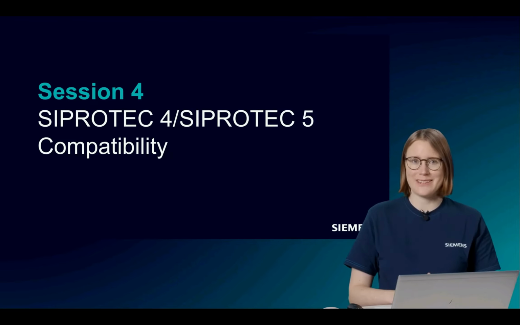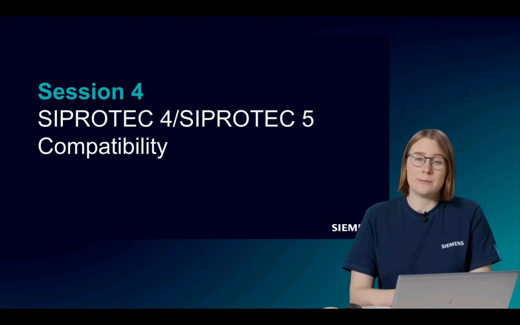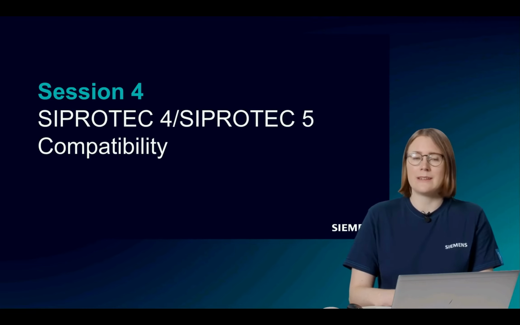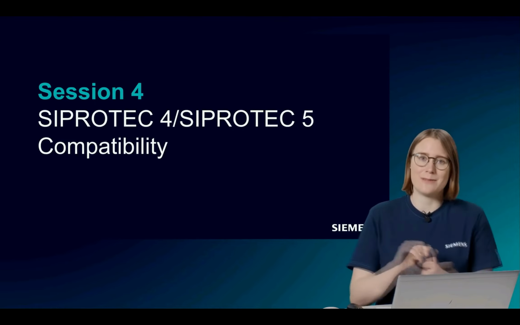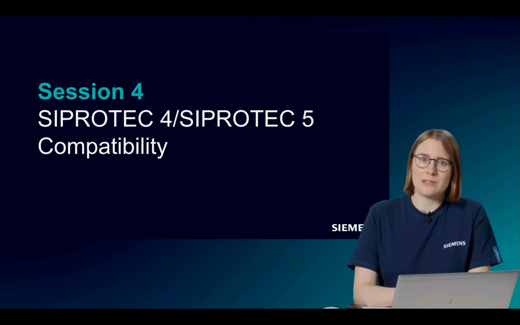Line differential protection is a core element of line protection and is applied from transmission down to distribution voltage levels. Our tutorial series should give you an introduction and deep insights into line differential protection theory and the SIPROTEC 5 line protection devices. This session is about SIPROTEC 4 and SIPROTEC 5 compatibility. By this I mean the question, can you combine a SIPROTEC 4 device and a SIPROTEC 5 device in a line protection topology, and what do I have to consider?